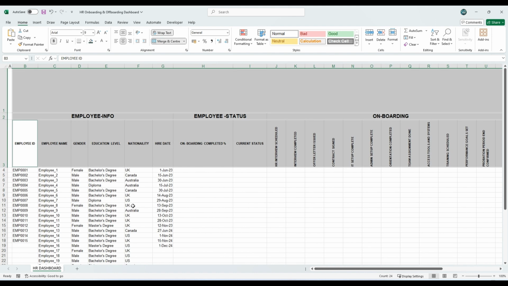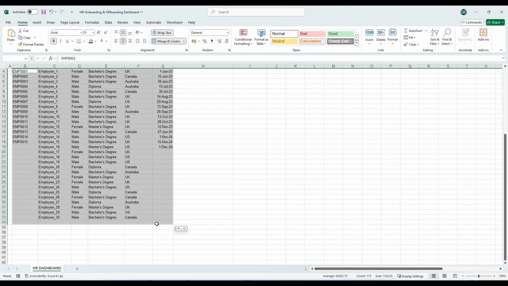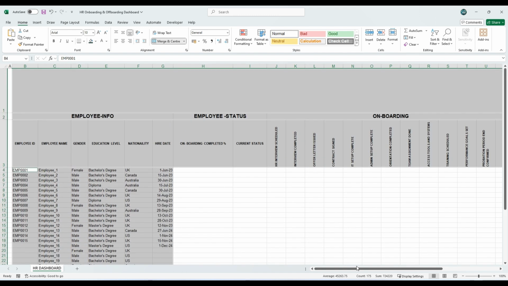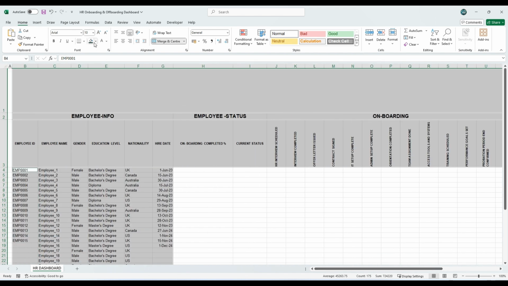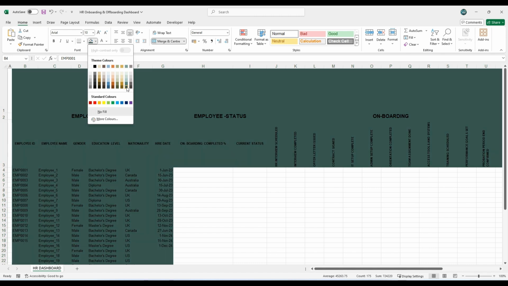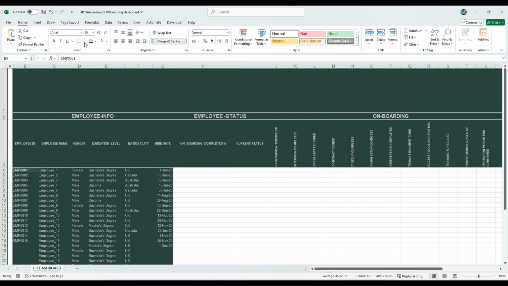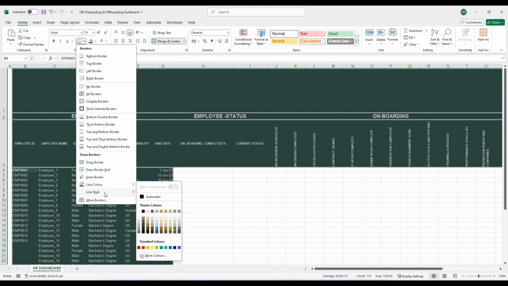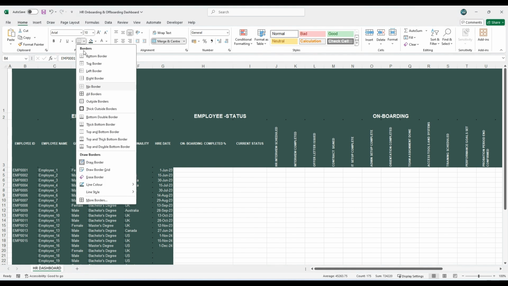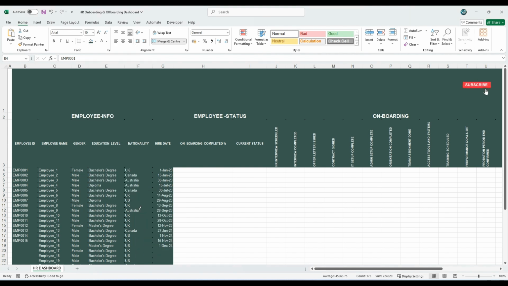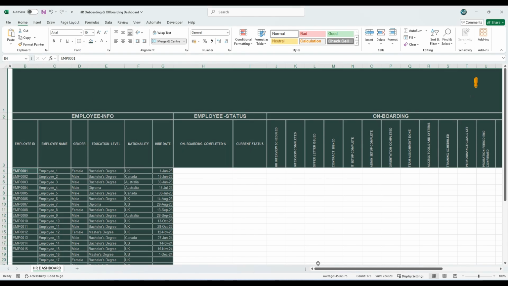Select the cell range by holding the Control key while clicking on each specific cell range. This allows you to select multiple non-adjacent cells or ranges simultaneously. Navigate to the Fill option to apply the color green accent 5, darker 50%. Set the text color to white. Proceed to the border settings and choose a double-line style for all borders. Again from Border option, set the line color to white. Click on the Border option once more and select all borders to apply the selected border style to all sides of the selected cells.